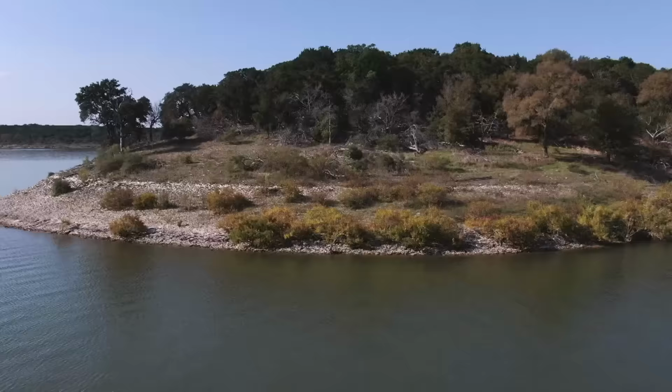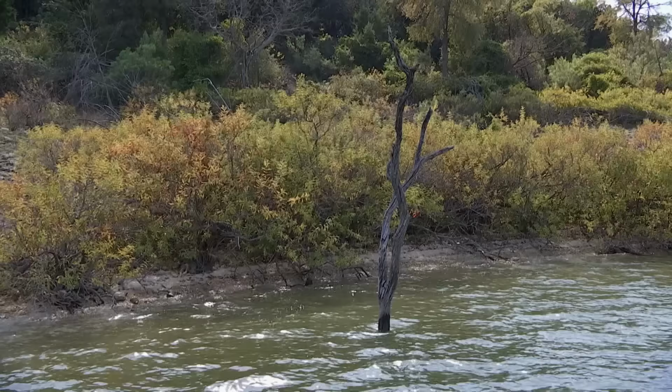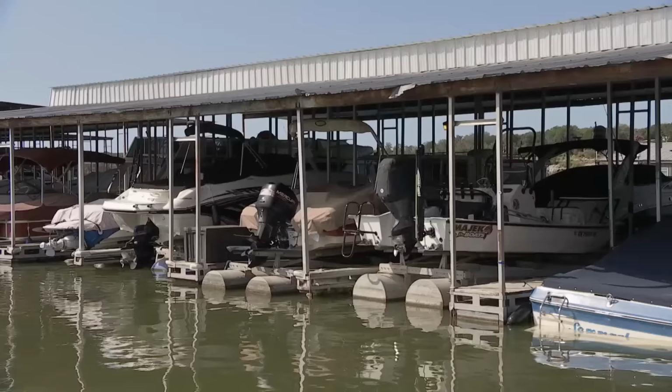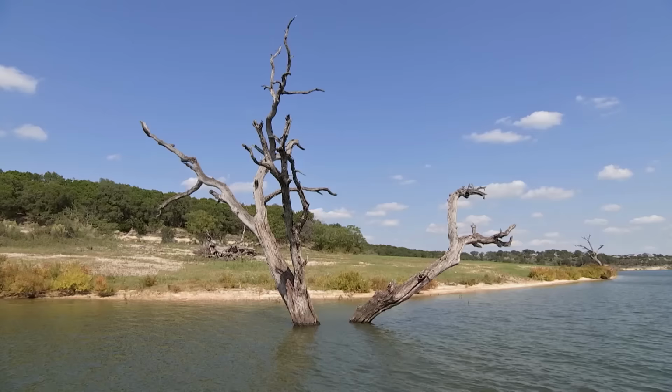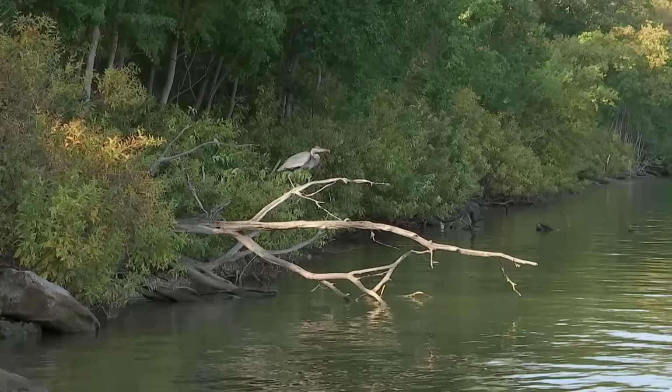On the main lake, there's a lot of hard cover, consisting of bluff walls, bluff ends, chunk rock, pea gravel, and cedar trees. In the creeks, which are many, there are a lot of similar rock formations, but the creek also has standing timber, laydowns, small areas of buck brush, and there are three marinas in this particular zone. But within the last 3 weeks, there's been over 13 inches of rainfall, and it's causing this water to rise, and it's put a really good stain in the back of the creeks and up in the rivers.